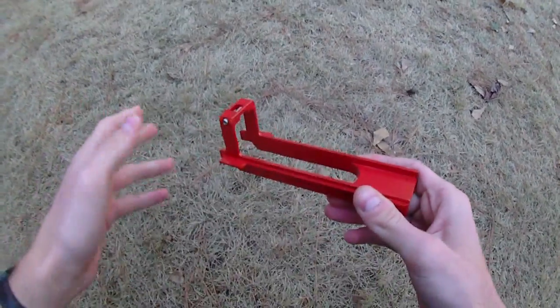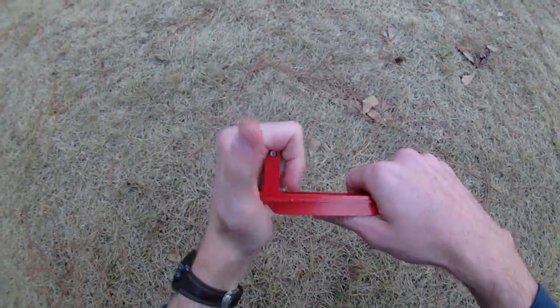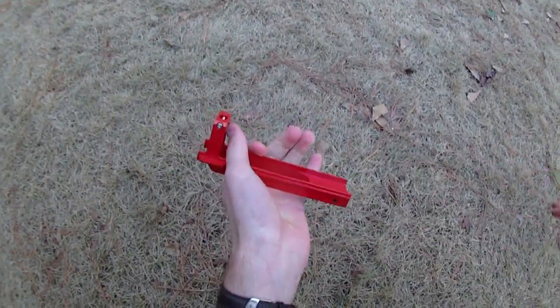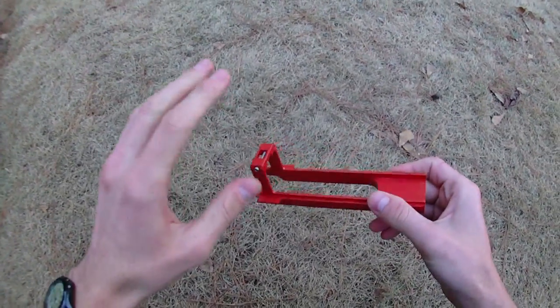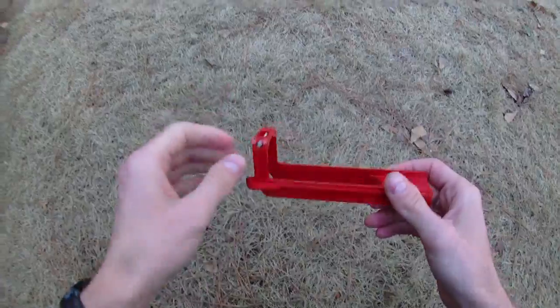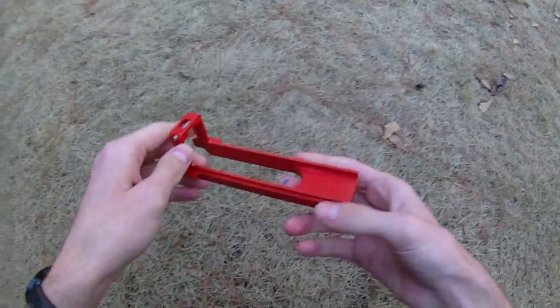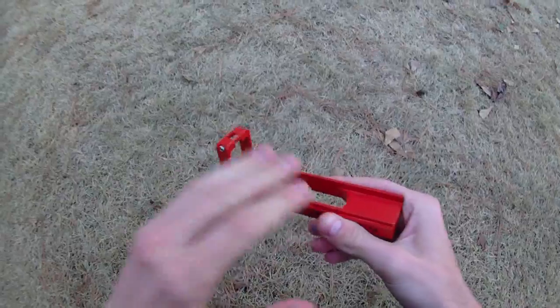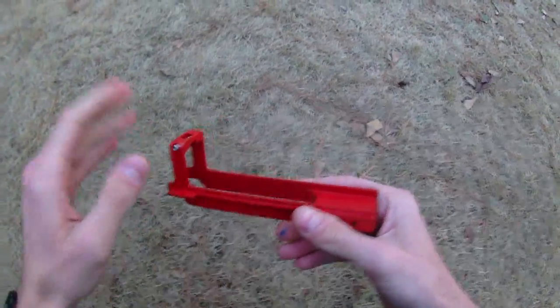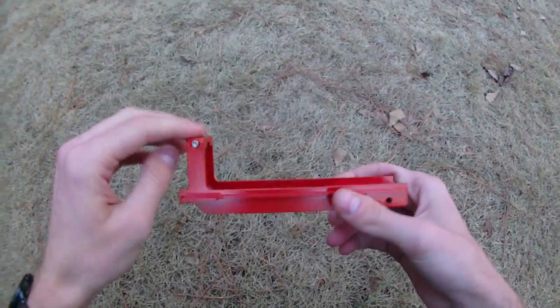It's just insanely powerful. The limiting factor for Long Shots in terms of their spring power and power output has always been this bolt sled - when it's made of plastic, this piece bends forward as it's being primed back through the bolt and breaks very frequently once you put higher spring load inside your system. This won't break. It's virtually indestructible, has no flex to it. It reminds me a great deal of what Remedy Metal sent me a long time ago, except his was steel and this is aluminum, so this even weighs less. It looks great, it's clean, and it's got a screw through here to attach the actual priming mechanism.